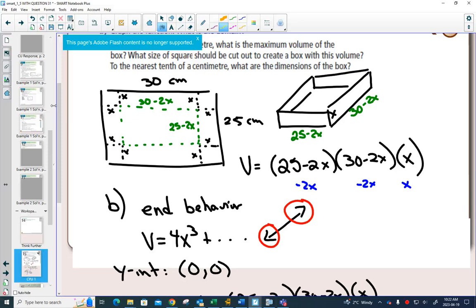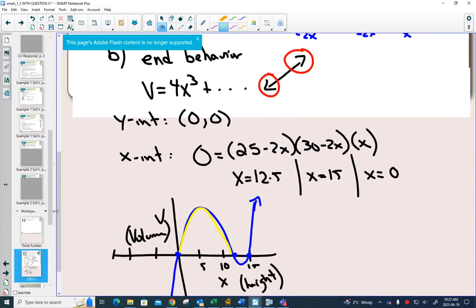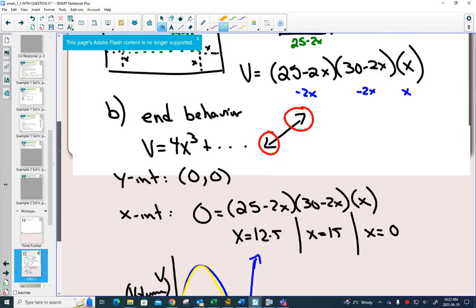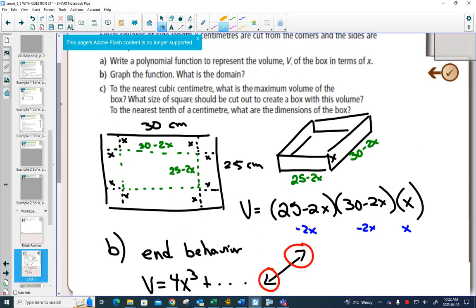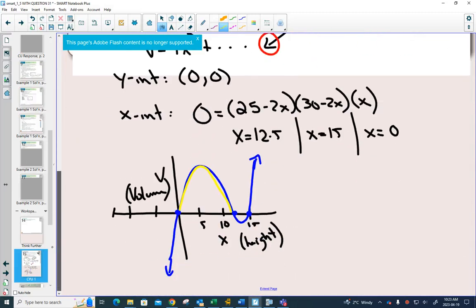And so even though the graph shows a positive value, yeah, cut out 20 and you get a positive volume. Well, in real life, if I cut out 20, there's nothing left on this side, nothing left on this side. How is that even possible to get a volume? So this is the only section that makes sense. And now we want to go to Desmos and graph this.